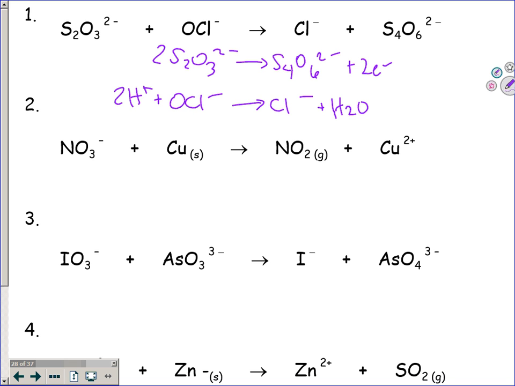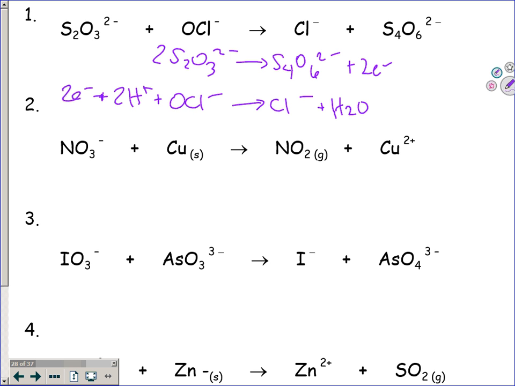And on this side, I have a -1 overall charge. I need to take that +1 down to -1 by adding what? 2 electrons on left or right? Left. So I'm adding 2 electrons here to reduce the overall net charge on this side down to what the net charge is over on the products. Now, what you'll always notice, and this is how you'll know if you're doing it right or wrong, is your electrons have to be on different sides. Because remember, one half reaction is representing oxidation, this one is representing reduction.